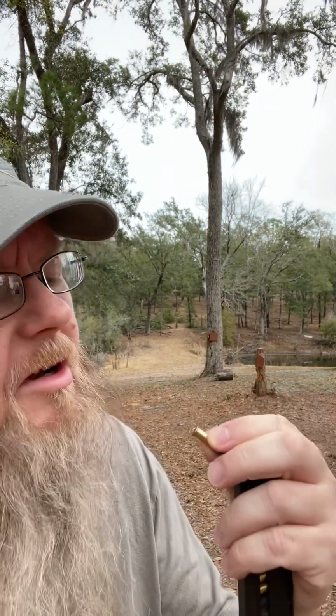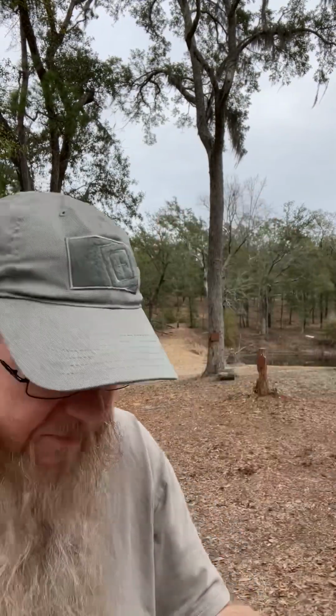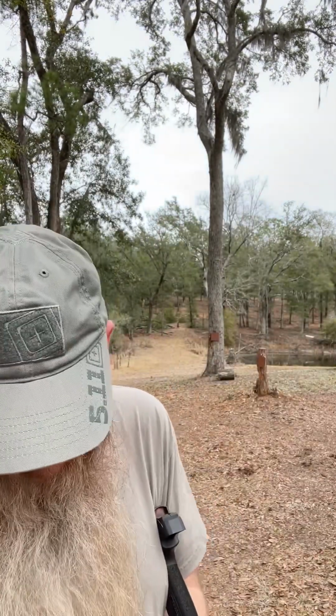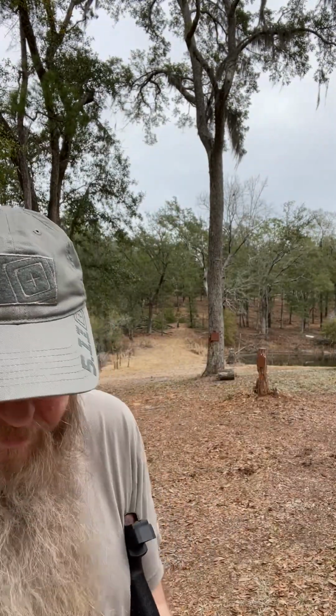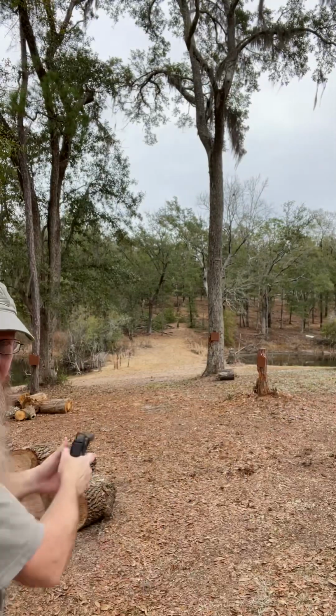So I've been having all kinds of light primer strikes. It's probably not gonna focus for you to see, but that's Winchester Super X. This is the SIG P322, and we're in the Bowers can. Let's see how it does.